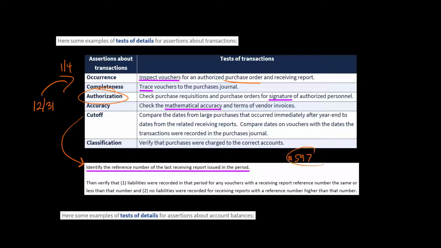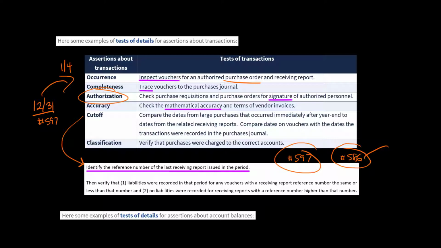So if the last receiving report was number 597, okay, then any receiving report 597 or lower, for example, number 586, there should be a liability associated. The company should have recorded a purchase transaction and then an associated liability according with the receiving report for number 586, because 597 was the last one. So let's say December 31st. Then 586 must have been before December 31st. So if they're saying, no, it didn't happen, we didn't receive the goods for number 586 till January 4th, then you would know, okay, management either made a mistake here or they're lying.